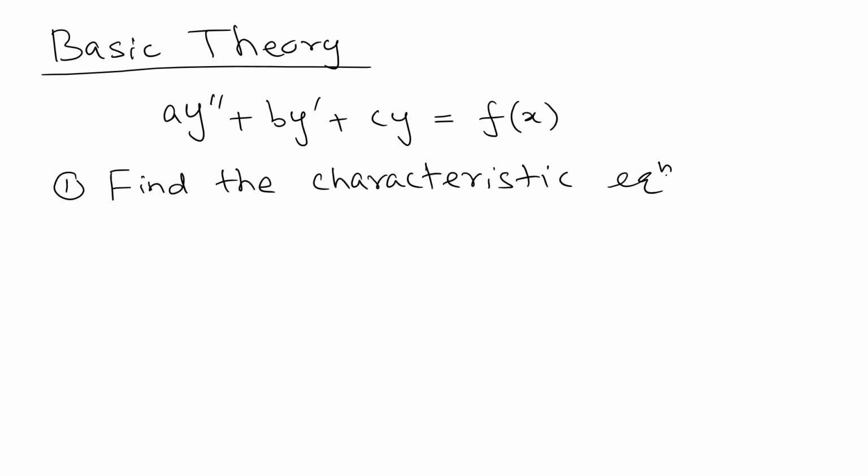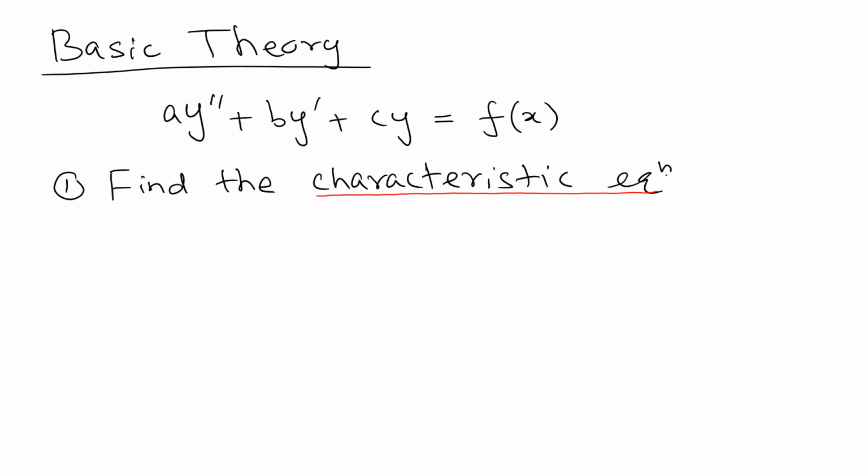So just to look at the basic theory. Let's say we have a differential equation which is a y double prime plus b y prime plus c y equals some term on the other side. If you have a problem like that, the first step is to write the characteristic equation. We normally write it using lambda.